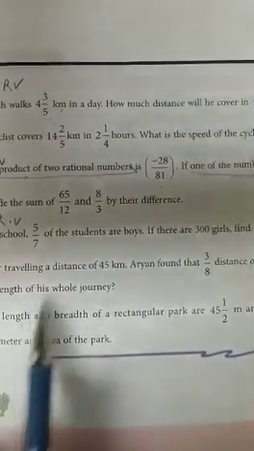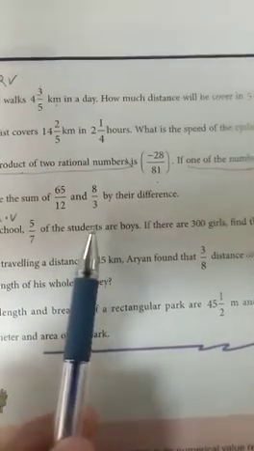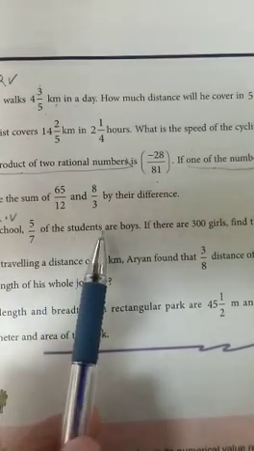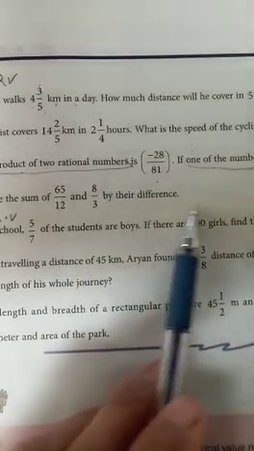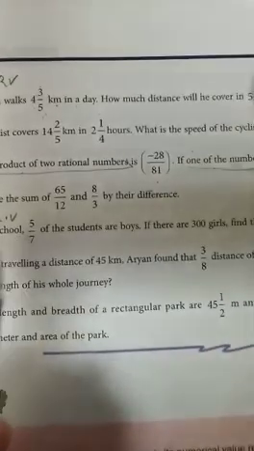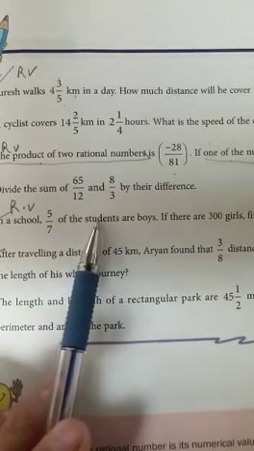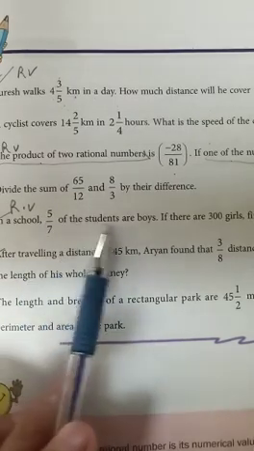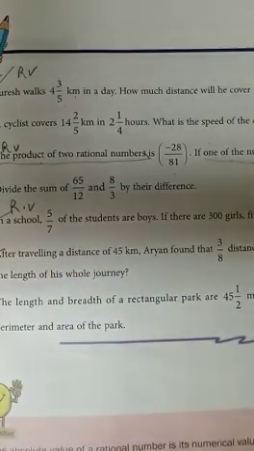So in this case, it is a little complicated. What to do? We will take the number of students, that means boys and girls together, to be equal to X. Then girls, we know it is equal to 300. Then boys, they already say it is equal to 5 by 7 of the students. Students here mean the total, that is X. Okay, so let us see how to calculate this.